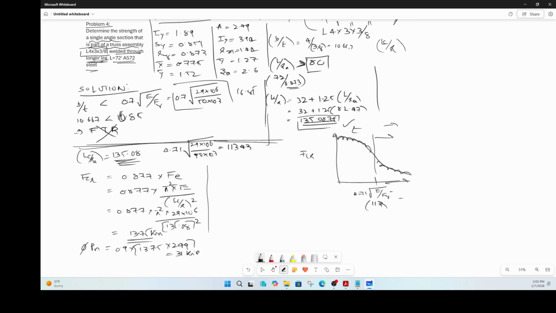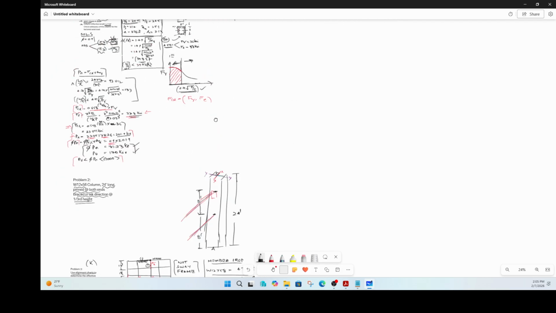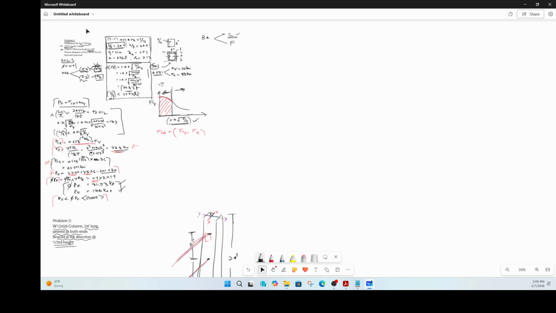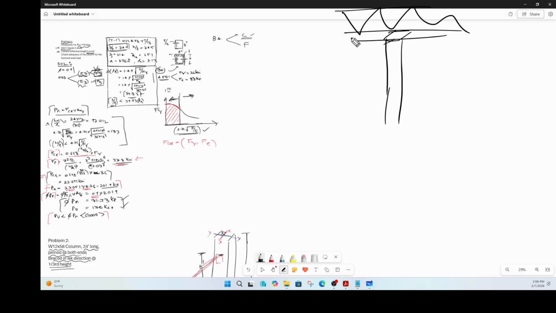Okay. So we covered a bunch of problems today. We covered a lot of theory last time in our discussion of part 4 and chapter E. The first problem we talked about is a simple HSS section. This might be a case wherein you have a beam and you're just putting a HSS column underneath, and then you have a ladder bar truss or something like that running on the top. So you need to find out the strength of this particular HSS column. Yes, you can use computer software, but how do you do it manually, right?